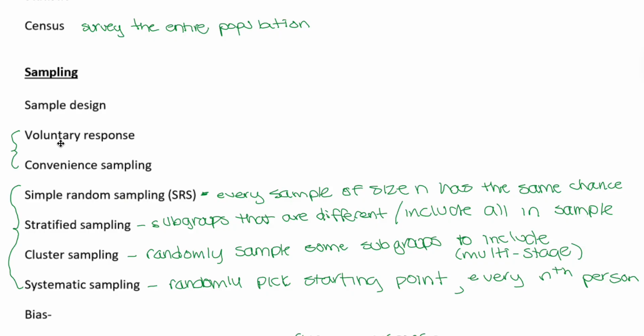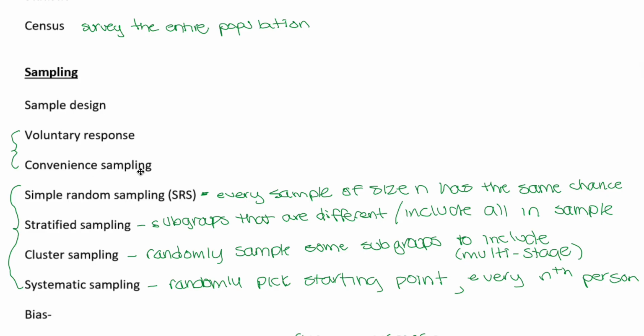A voluntary response is if, for example, you put a questionnaire to a group of people and not everyone will volunteer to respond, right? Like some people respond to it and some don't. And when you're collecting data in that way, you have to really be careful, because the reason that not everyone is willing to respond may affect the results of your data, right? Like, what are the reasons behind those people that are not willing to respond?